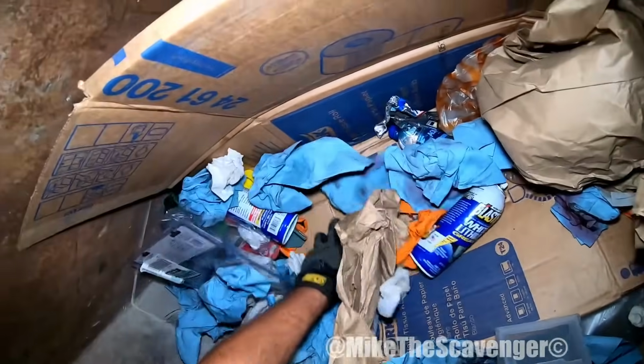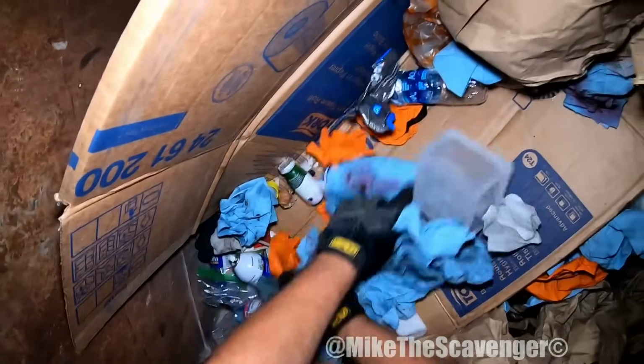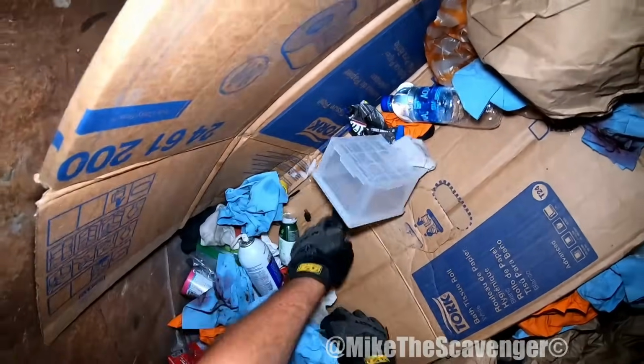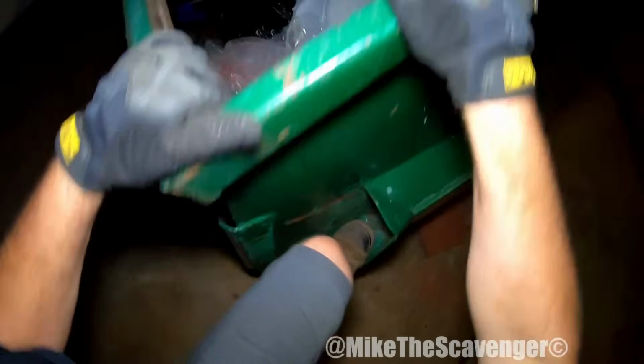two motors. Any more motors down here? There's some little scraps. Little scraps of motors. Little bitty scraps of the motors. There's a big bolt. A big nut. Well, I see something big and shiny up in there.